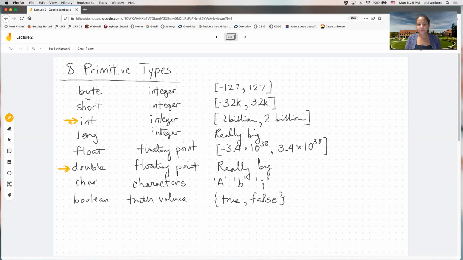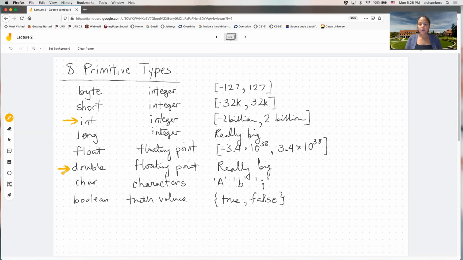You're just going to use a double though. Okay, so ints and doubles are going to be the two numerical types that we almost exclusively use. It's good to know about the other ones if you do need to be more parsimonious and conserve memory. But in today's day and age, memory is so cheap, we kind of have bad programming habits. It is what it is. Okay, so we're going to use ints and doubles.